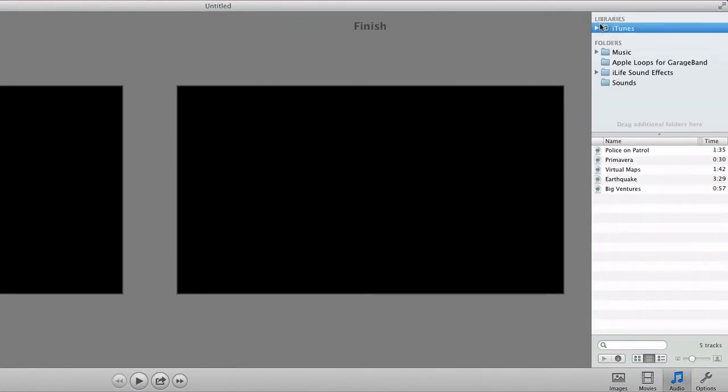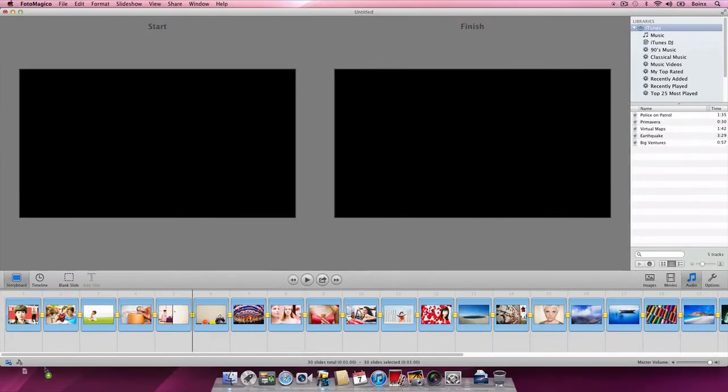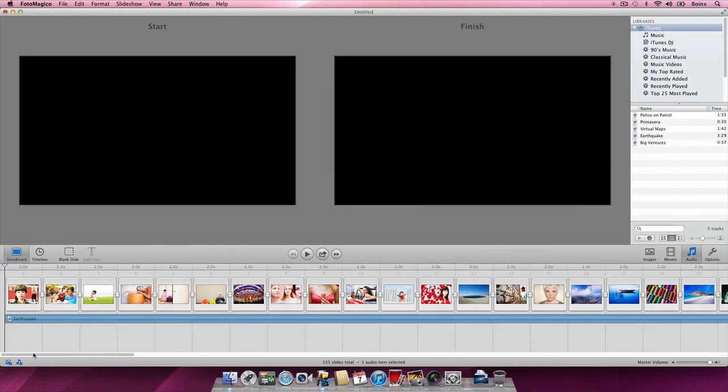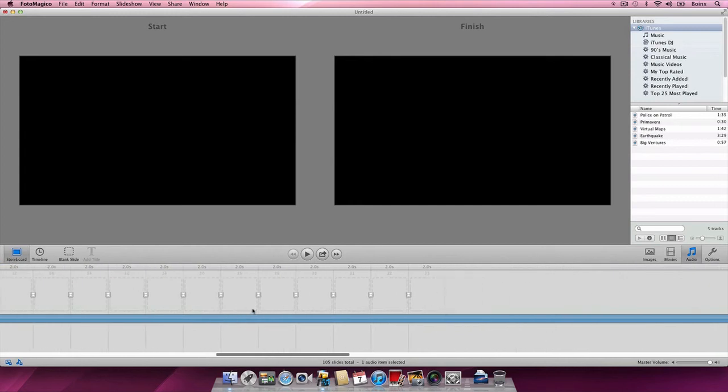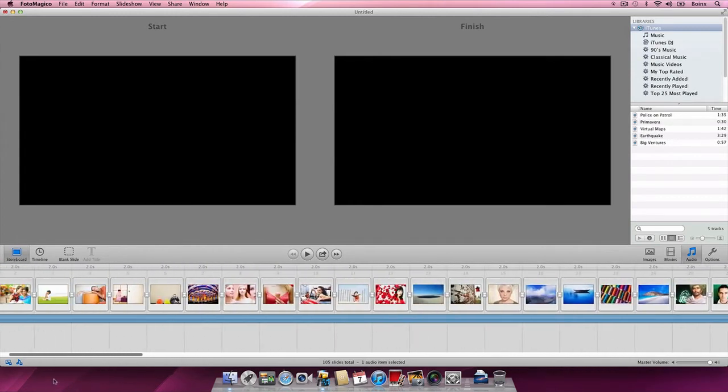If you switch to the audio sidebar, you'll find music tracks from GarageBand, iLife and iTunes that can be added to your slideshow. Just like with images, select the desired song and drag it to the storyboard below your photos. It's very likely that images and audio will not match from the beginning, but don't worry.